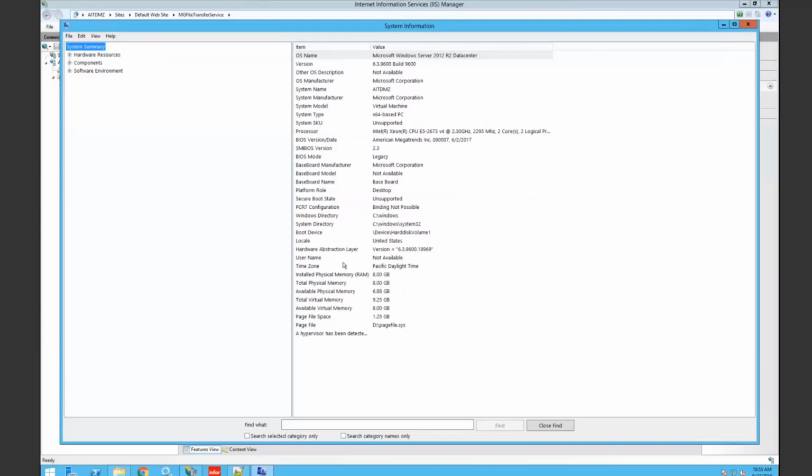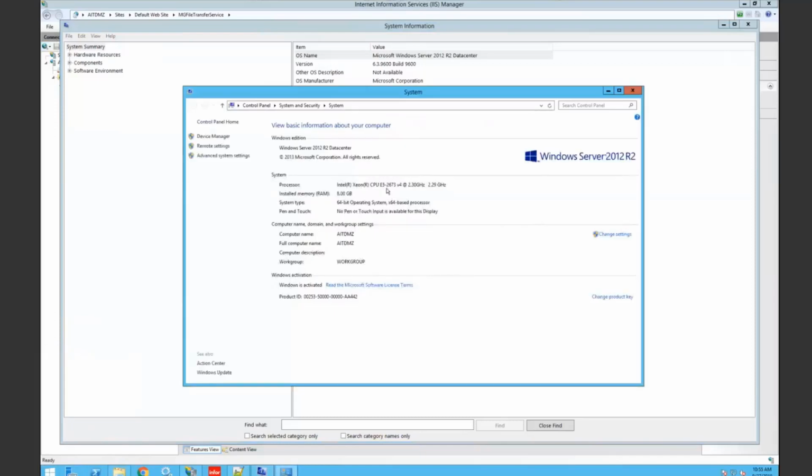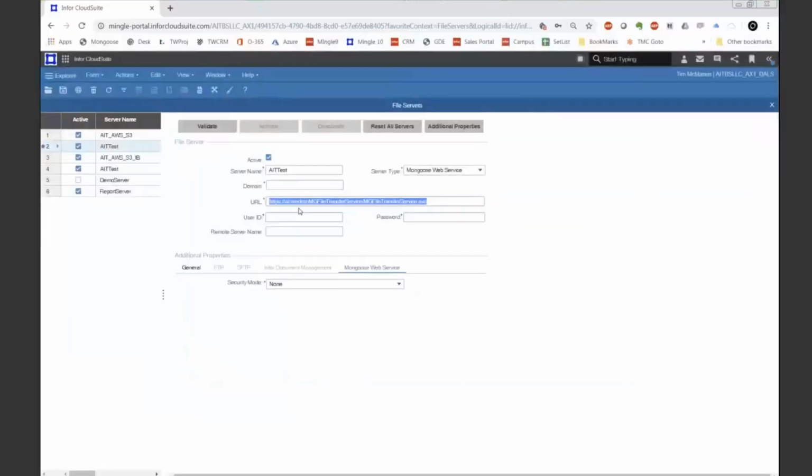You can do a right click on the Windows logo, the Windows icon, and go to System. Okay, so it's workgroup, so you don't have a domain, so I believe it will be the computer name.